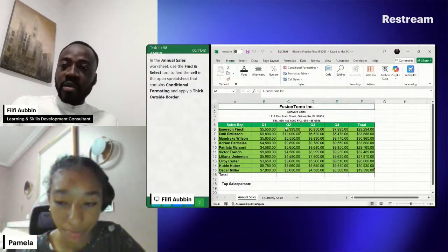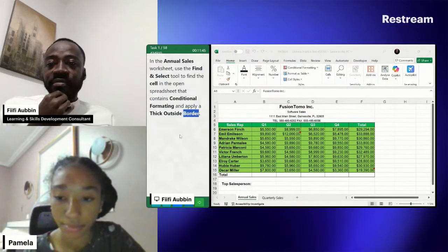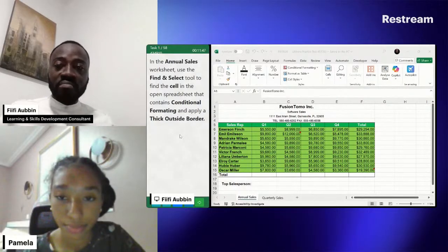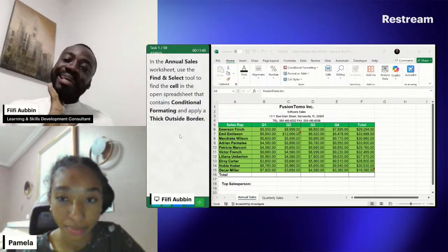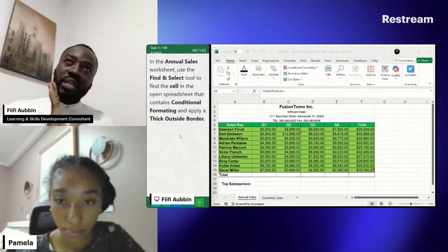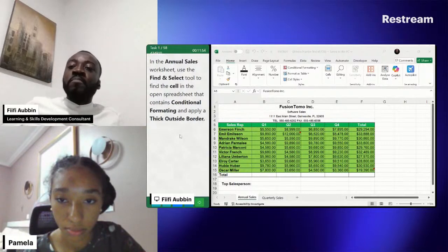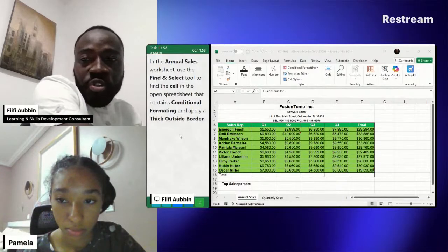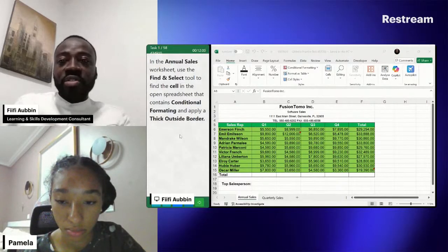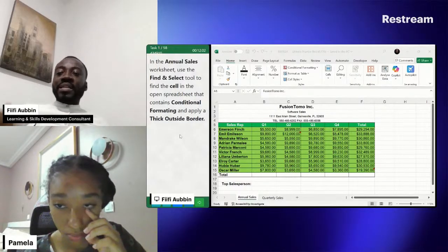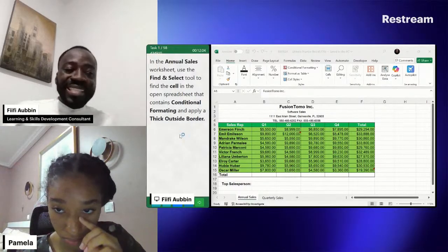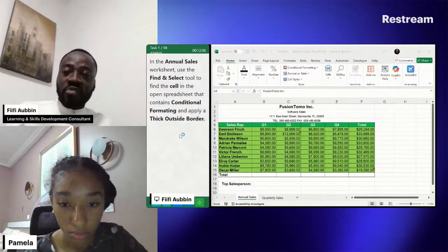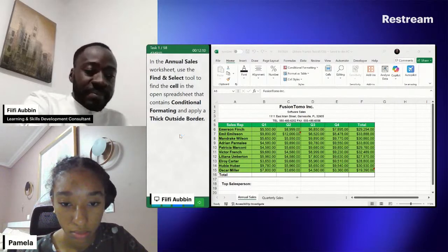Yes, please. Okay, so we've got our task. We're just reviewing the basic skills in Excel up to the intermediate level. Then later we look at the expert level. So in the annual sales worksheet, I want you to use the find and select tool to find a cell in the open spreadsheet that contains conditional formatting and apply a thick outside border.